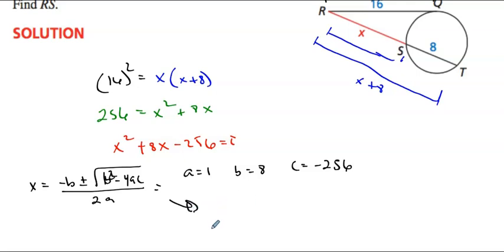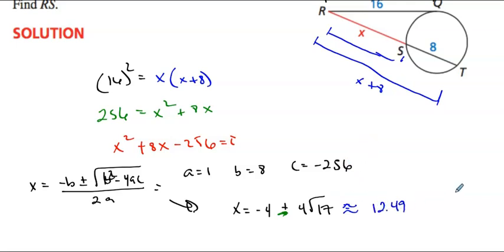If you're stuck on the quadratic formula, by all means, definitely ask me. But you should get x is equal to negative 4 plus or minus 4 radical 17. All right, and then of those, just make sure that both answers are correct, and make sure none of them can be negative, right? So negative 4 minus 4 radical 17 won't work, so you can get rid of that one. Negative 4 plus 4 radical 17 will work, and if you do this on your calculator, you'll get an answer of about 12.49.